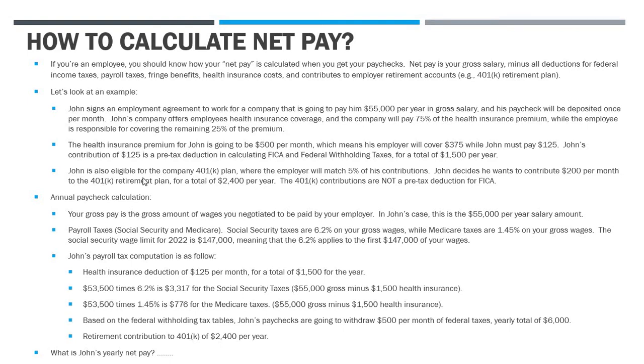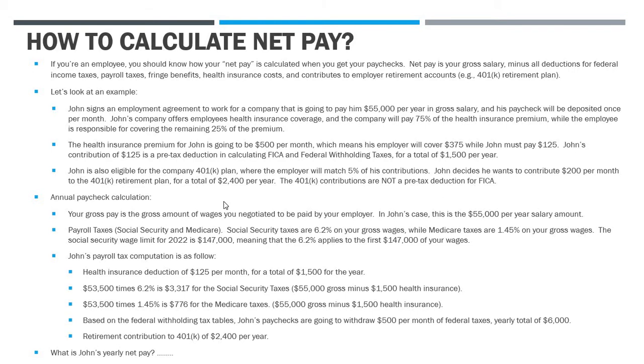Well, John is also eligible for a 401k plan, and the company is going to match 5% of his contributions. Now, John decides he's going to contribute $200 per month. So there's going to be $2,400 per year put into that retirement plan. Now, 401k contributions are not a pre-tax deduction for payroll tax, but they are a pre-tax deduction for federal withholding tax. And we'll talk a little bit more about that later.